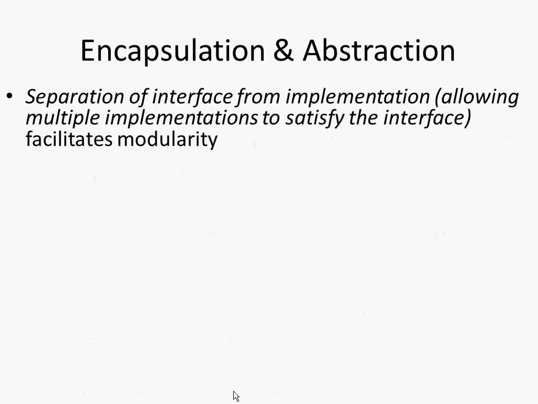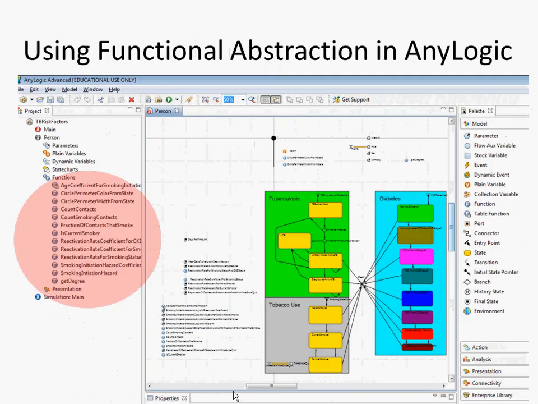Okay. I think I'm going to avoid looking at that, but I want to look at a model. For example, here's a model that has some functions associated with it. Some of these are of the sort we've seen here, like is current smoker. That will return a value, true or false, depending on whether they're currently a smoker. Another one, count contacts. That returns the number of contacts that they have. How many contacts does this person have?